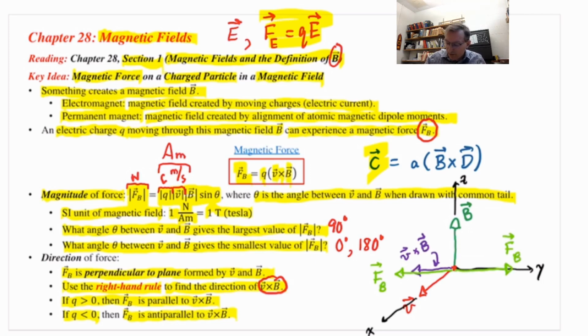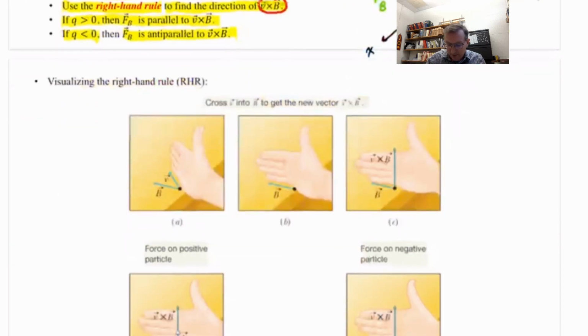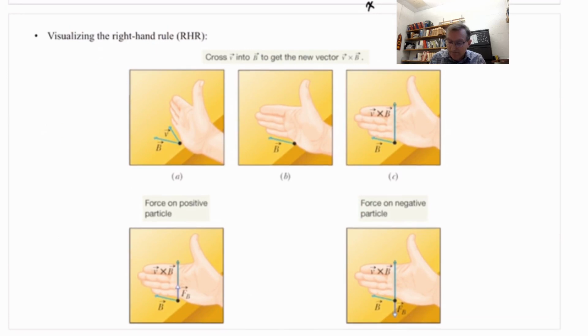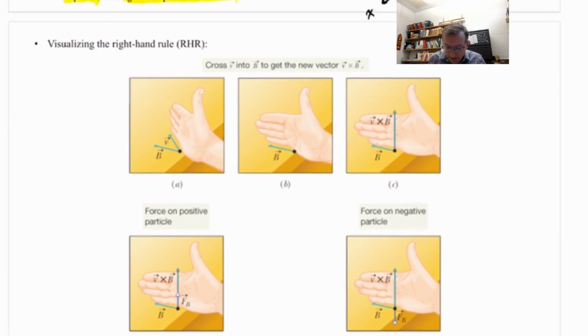Let's actually do a little bit more drawing of pictures for this right-hand rule. Visualizing the right-hand rule in the magnetic force law. So what we've got here is a picture showing a particle. Apparently it's moving around on a tabletop, and it's got a velocity vector at a certain instant in time. I'm going to draw it in red. And it's at a location where there's a certain magnetic field this way. I'm going to draw it in green. Both those arrows are lying on the tabletop.